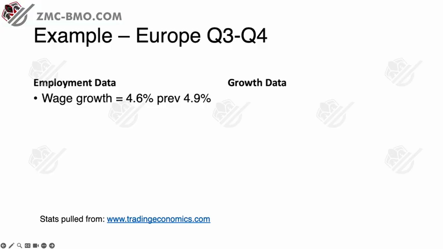It's not just a matter of, wages have fallen, okay, move on. No, it's about, wages have fallen, okay, what does that mean exactly? What does this mean for employment? What does this mean for growth? What does this mean for inflation? What does this mean for the central bank? Have they spoken about wages being too high? If we're starting to see that fall, you're more likely to see a dovish central bank now. So these are just the thought processes you have. Again, it will come with time. You just have to stay consistent with it, basically.